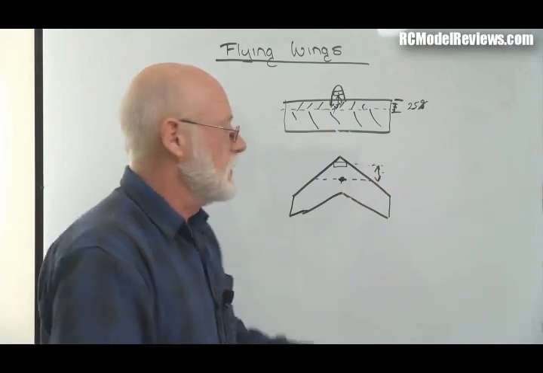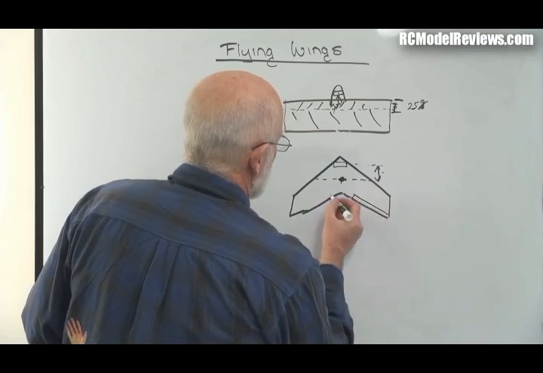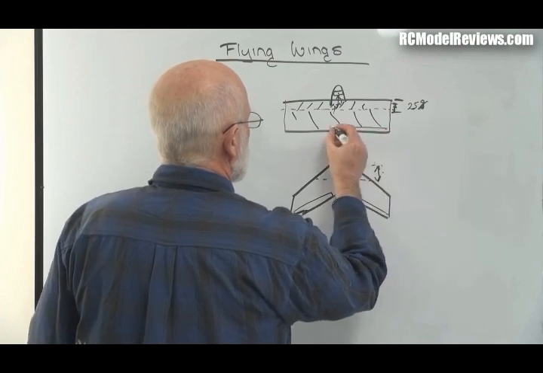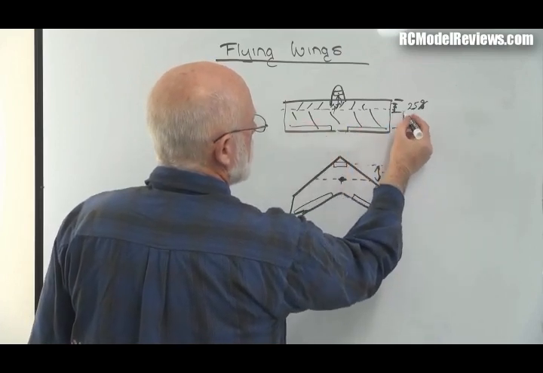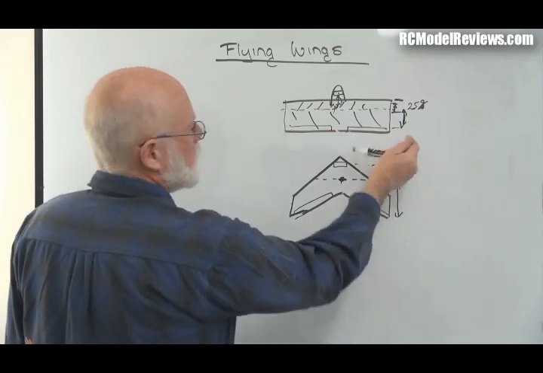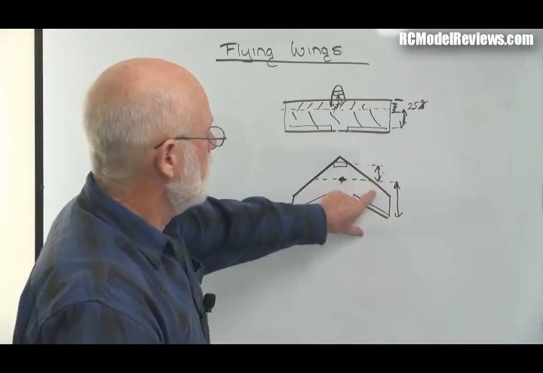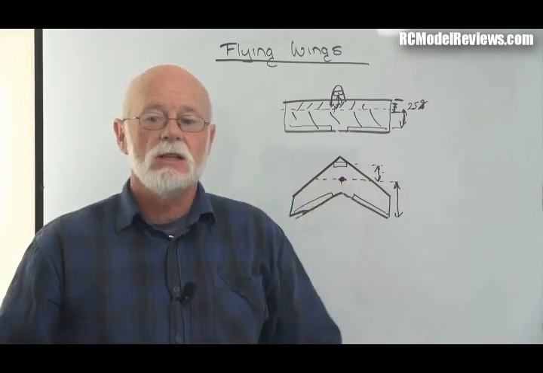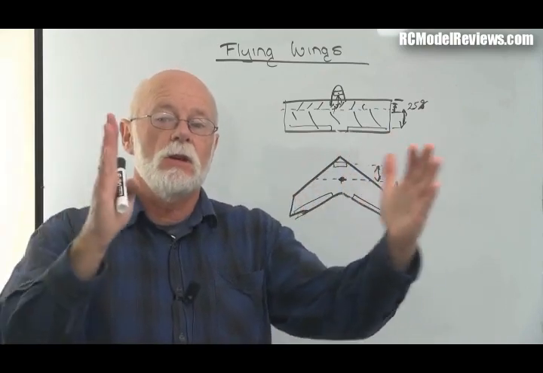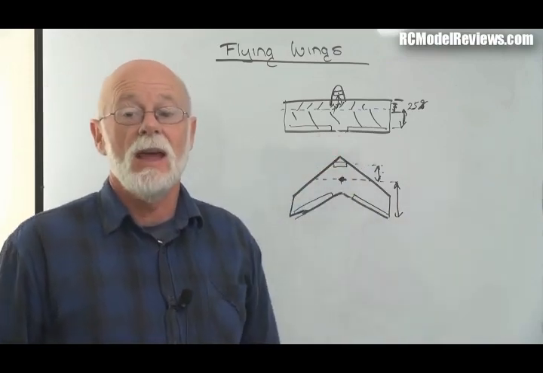But there's another reason too, because again, we're talking leverage. If we look at our elevons here, for example, right? Now, if we have elevons on this, like so, again, the distance here is pretty small. The distance here is massive. So here's a short lever, here's a long lever. So our elevons, and in fact the reflex on our wing, is going to be far more effective because it's further from the centre of gravity. So it's going to be more leverage. This will be more stable in pitch because we've got our reflex further from the centre of gravity. That means this will be more stable, it'll be easy to balance. That's one of the two main reasons that we have swept wings.